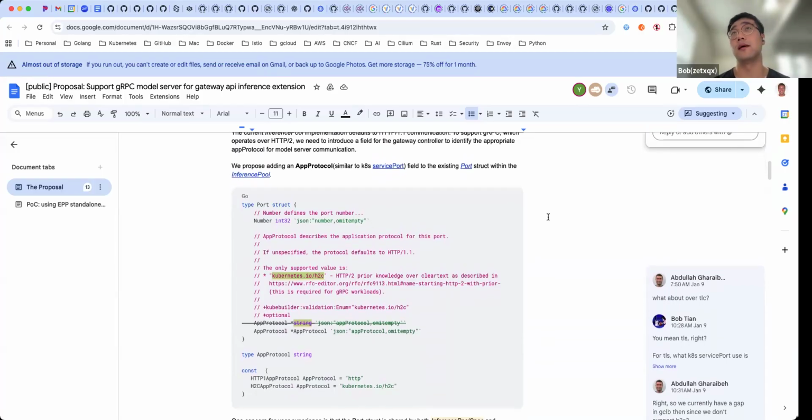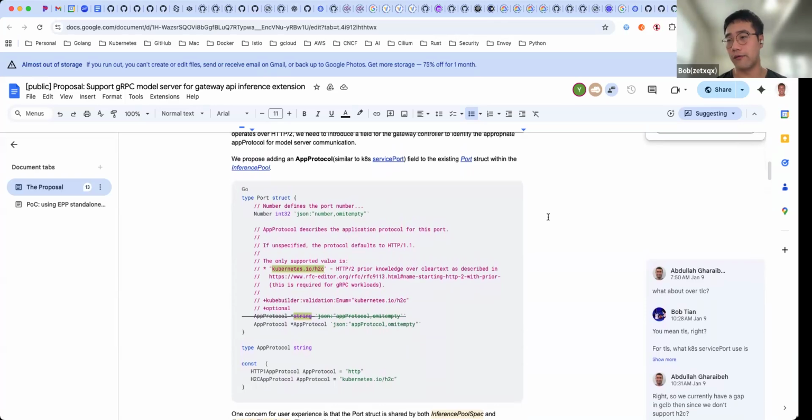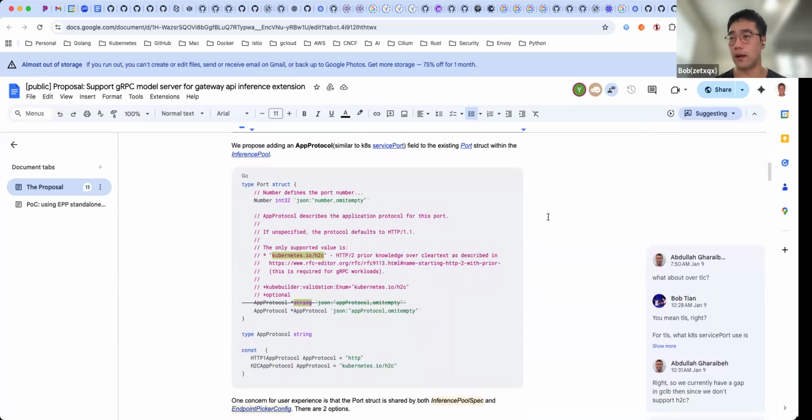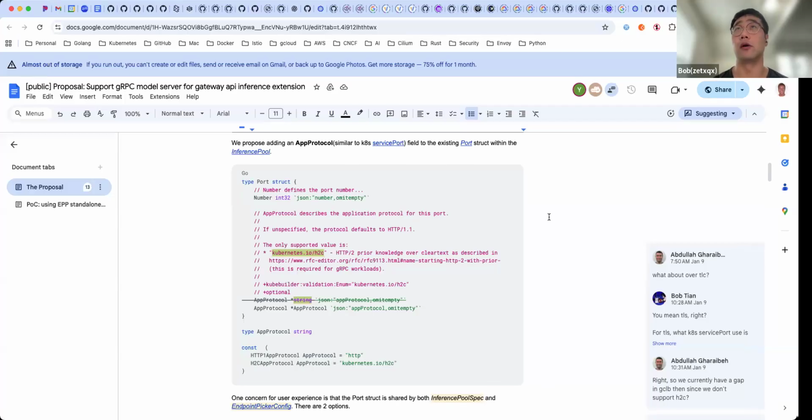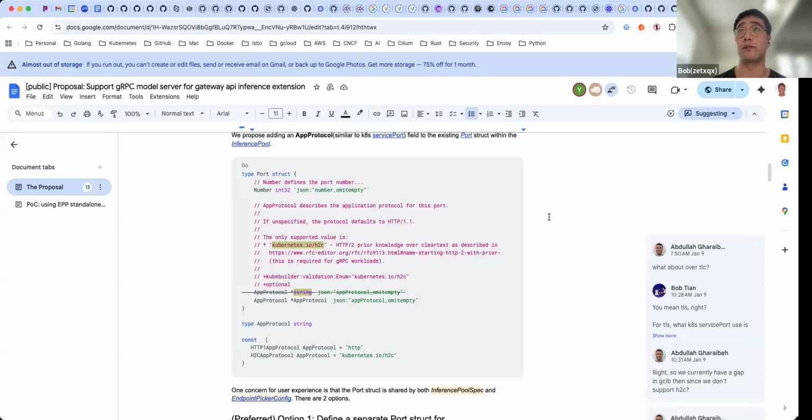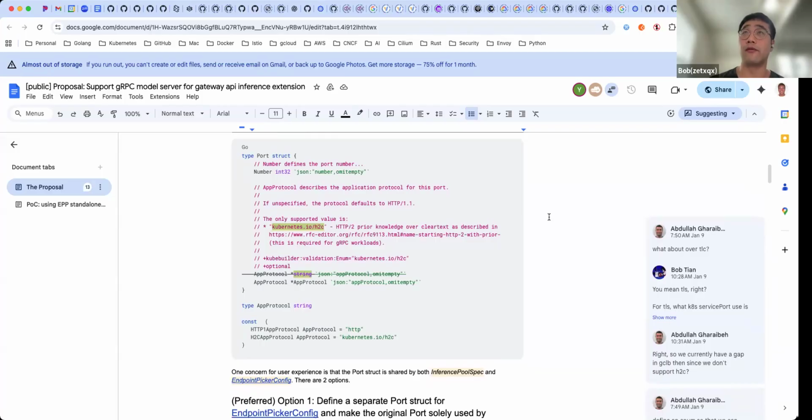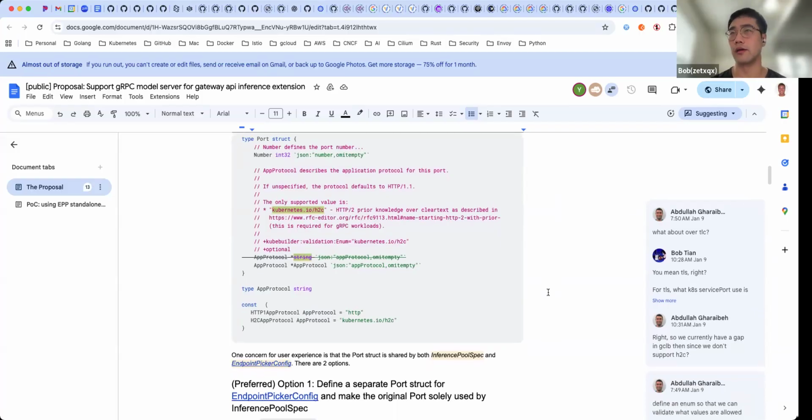This port defines how the inference pool communicates with the model server endpoint, the model server port. The current default is HTTP. But for gRPC, we need to use HTTP2.